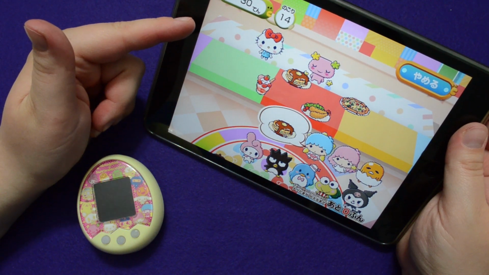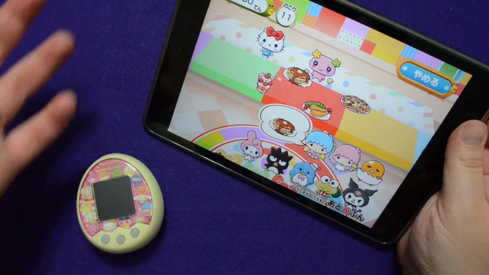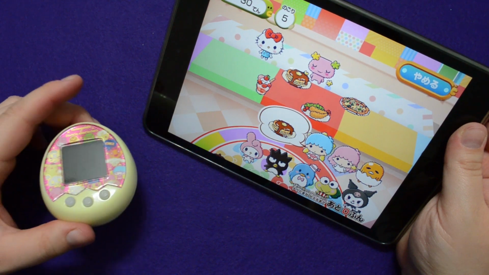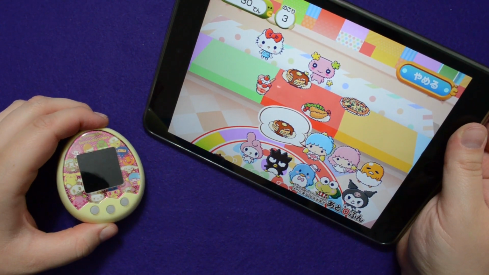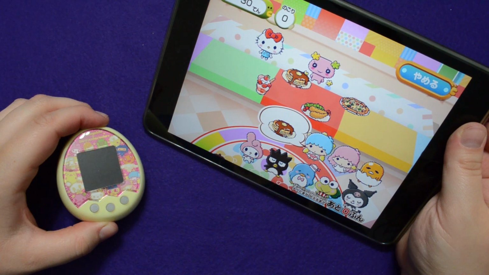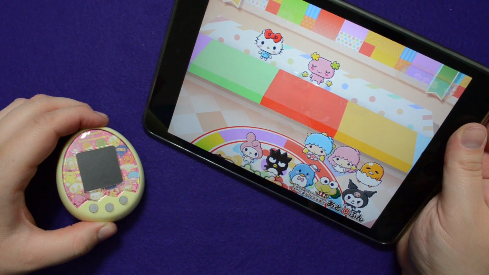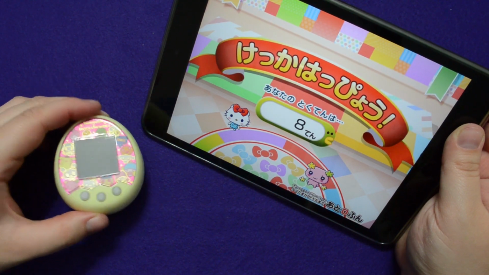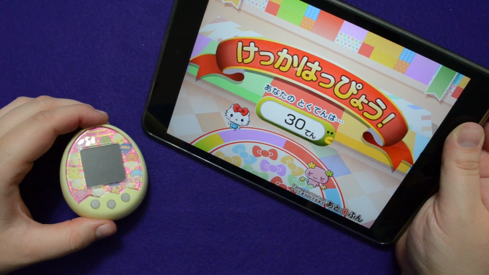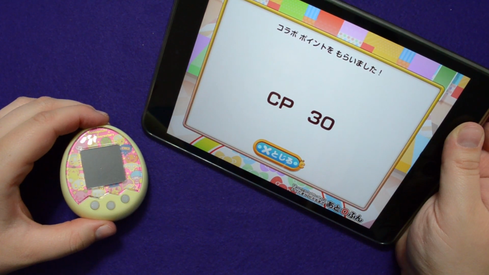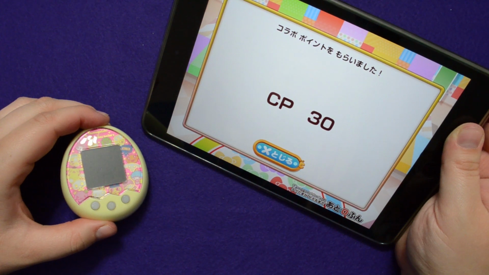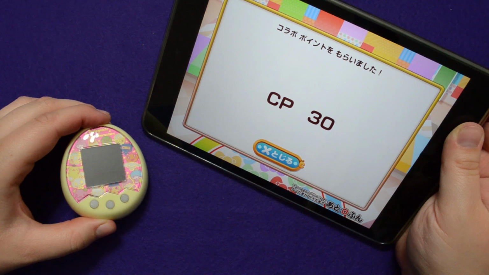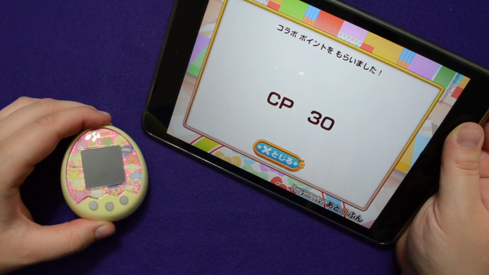This is all the information that I personally have so far about how to use the Tamagotchi Mix with the app. I did a little bit of fishing around on the internet, and in the past I have asked other Tamagotchi users what they have found, and this is all the information I can find. So again, if anyone out there has more information who happens to be watching this video, please share it with me. I would be more than happy to make a more updated tutorial that's more complete. But to be perfectly honest, my gut says this is it. I don't think there's too much more functionality that the Mix and the Meets app has between each other.